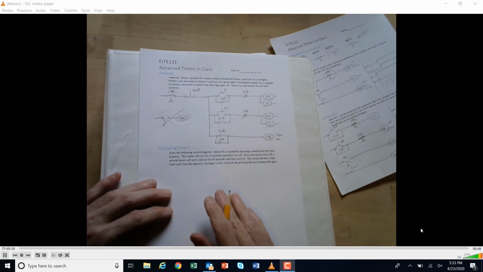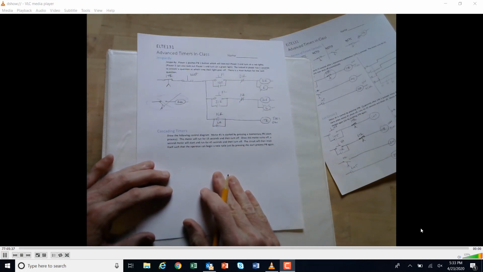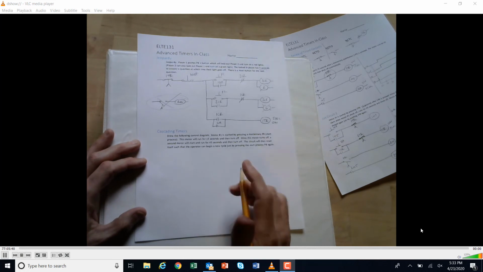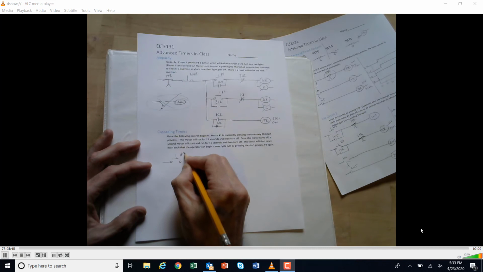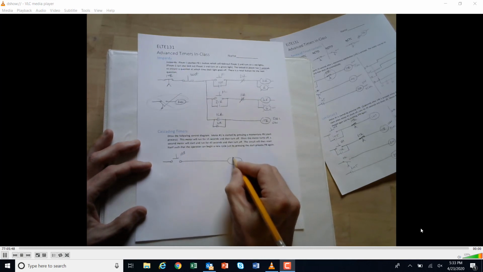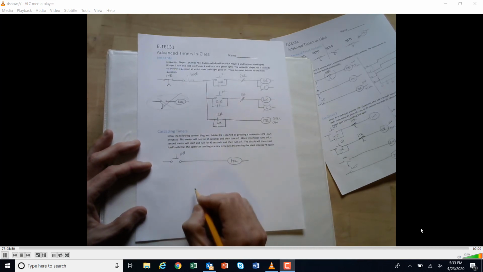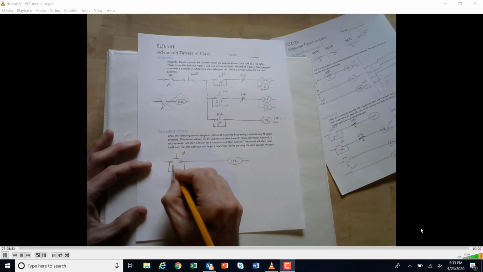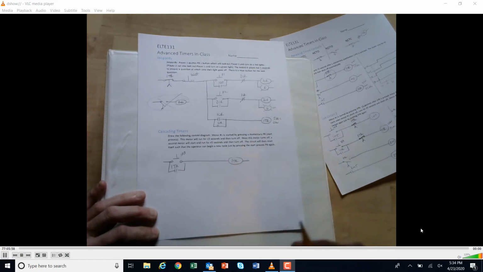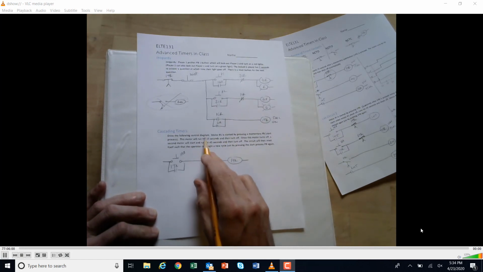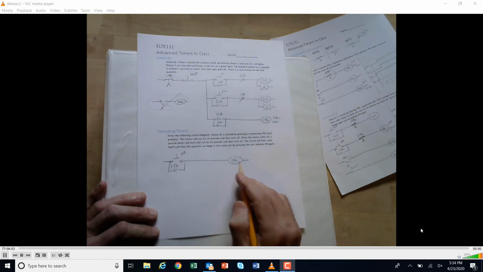Now we have one more cascading timers here. Let's do another one. And we just want to draw the diagram. So another motor, we have the motor is started by pressing a momentary PB. These are looking familiar, I hope. 1 PB. And let's turn on a timed relay. And the timed relay, we're going to use the instantaneous contacts. It's acting just like a relay, and it locks itself on.